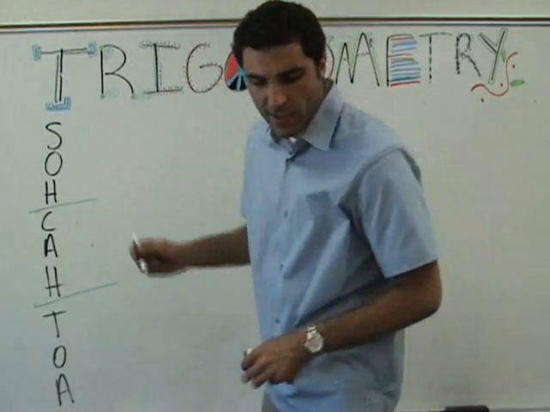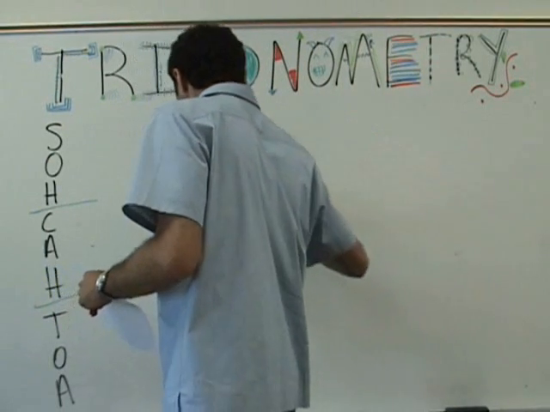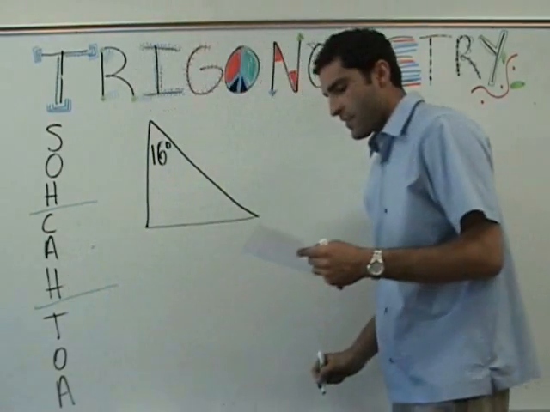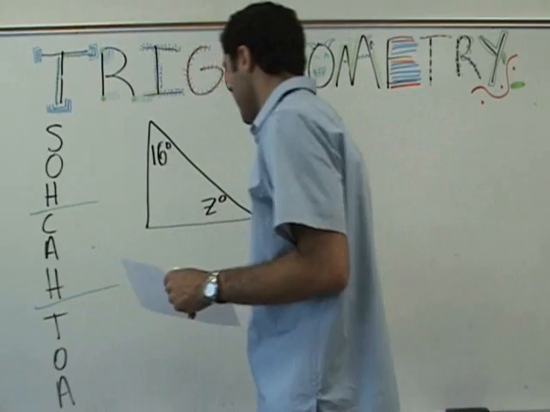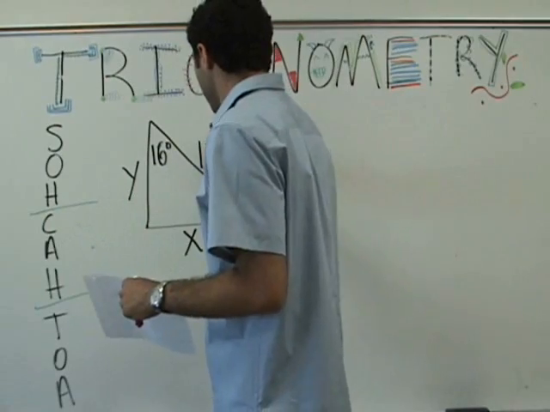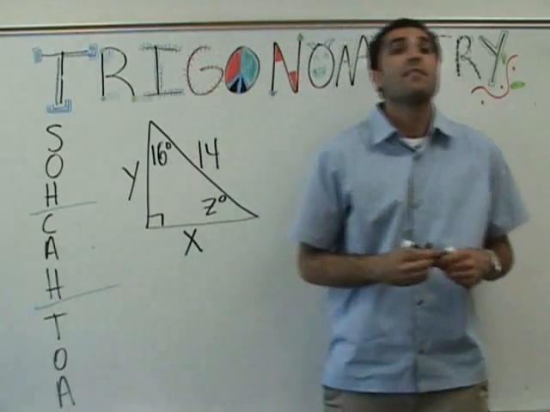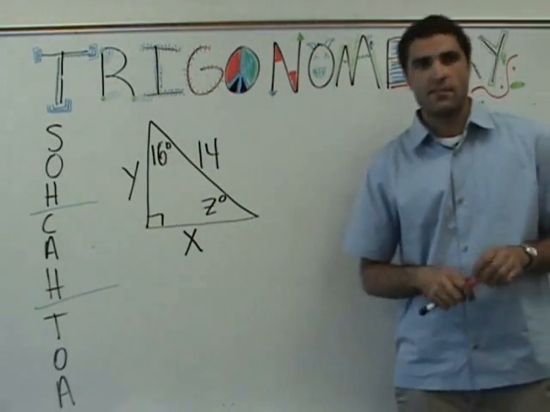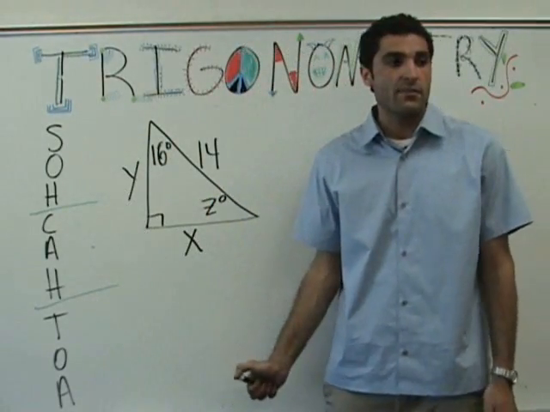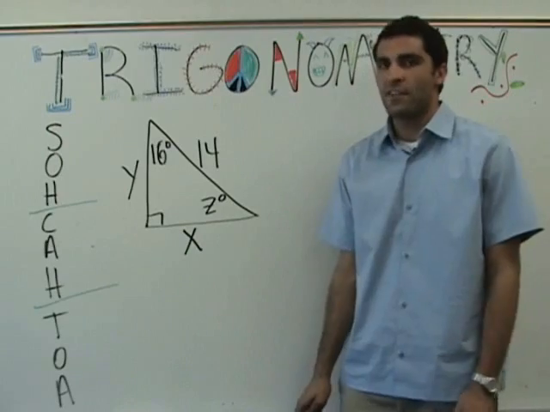Okay, solve the following triangle, please. It has sides 16 and 14, an angle z degrees, and sides x and y. It's a right triangle. Will they always be right triangles? Yes, we're going to be working with right triangles. That's how these trig functions work. Solve for x, y, and z. We already know z, correct?